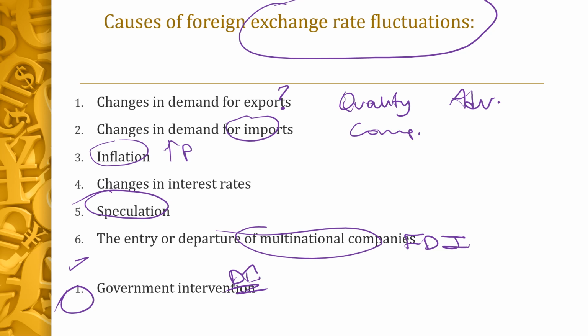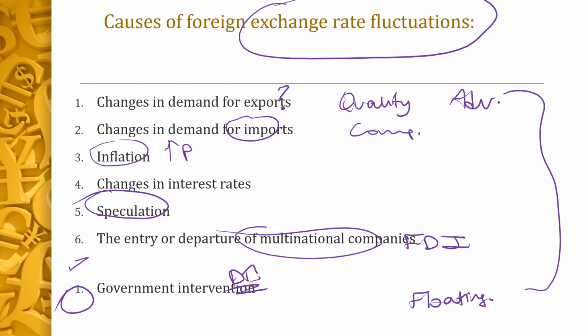The seventh one would be known as government intervention. All of the above factors, all of the first six that we explained, can affect the exchange rate under something called a floating exchange rate system that we explained before. A government intervention in the foreign exchange market can affect the exchange rate. So, for example, if greater demand for American goods causes an appreciation of the dollar, the US Federal Reserve can sell its dollar reserves, therefore increasing the supply of dollars, leading to a fall in the value of its currency.